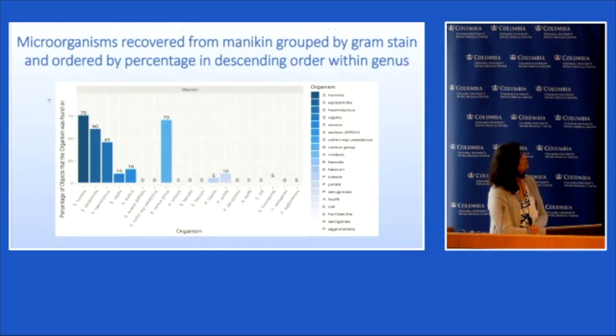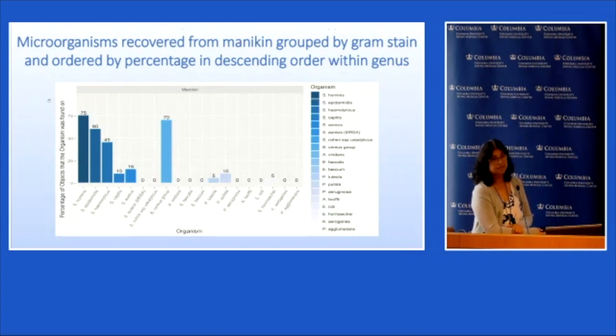Now, when we looked at the data with the mannequins, we recovered most of the bacteria from the mannequins. And this is what we expected because this is a soft surface. And we thought that we would recover more from a soft surface, which retains more of the organisms, than some of the hard surfaces.